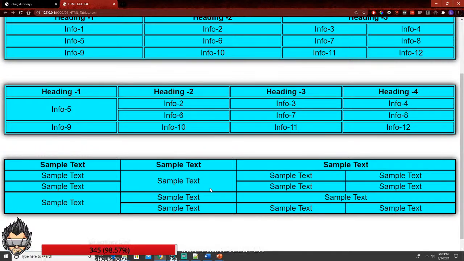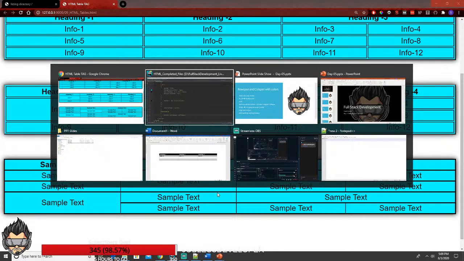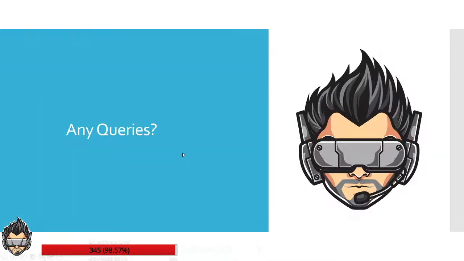And if you want some more additional effects, then you can just add the styles and effects that we have learned in the previous classes. It's easy and it's like a task for you to implement. Now that you know what a rowspan is and what a colspan is, if you have any queries, then please don't hesitate to ask me at any moment. Once this slide comes up, I'll make sure to look at your queries and comments and see if I can solve them using the concepts that have been taught today, then I'll solve it right away.